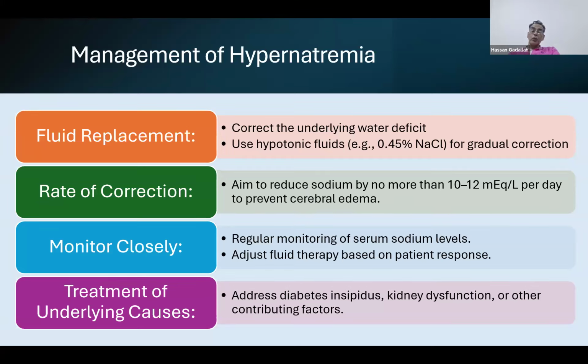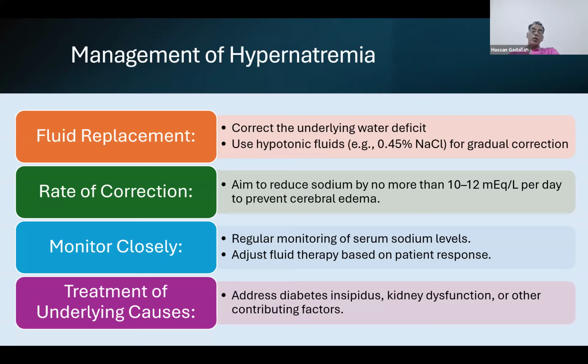For replacement of free water, we have two options: either to let the patient drink water if the patient is able to drink. If the patient is not able to drink, we are going to use this water through the nasogastric tube. And if the gastrointestinal system is not functional, we might use intravenous water. We cannot use pure intravenous water, of course, but we consider dextrose 5% as an essential water fluid, so we can use 5% dextrose in such cases.